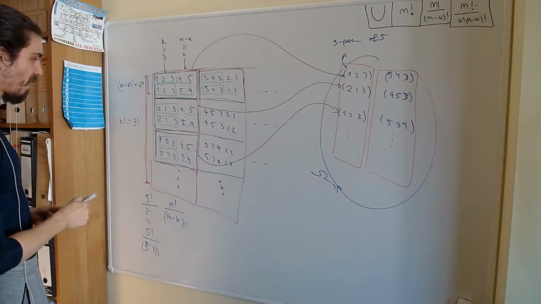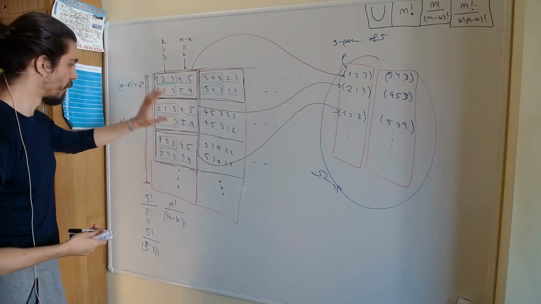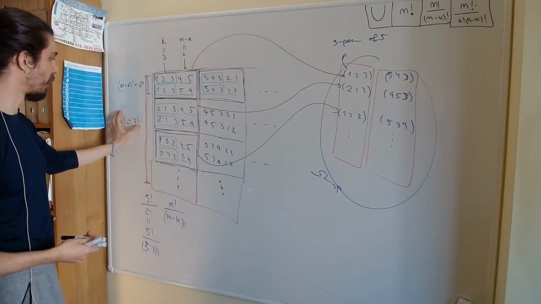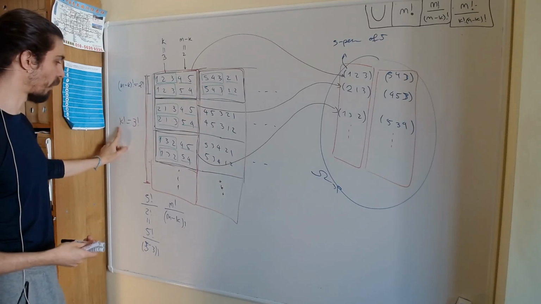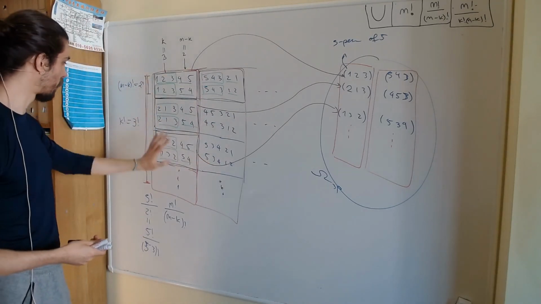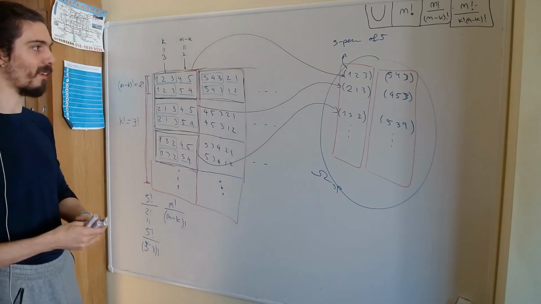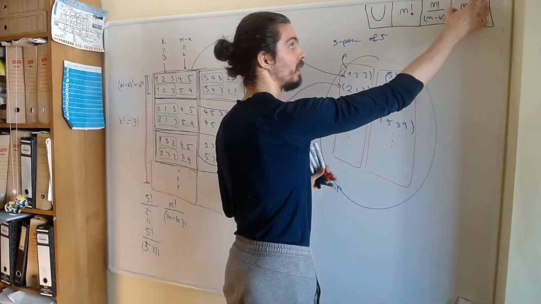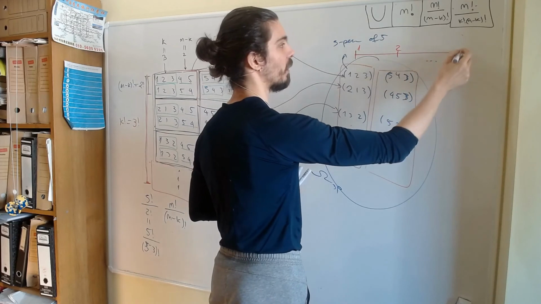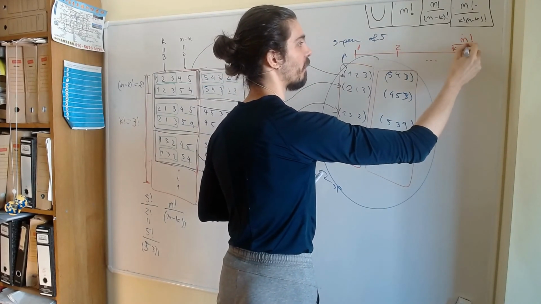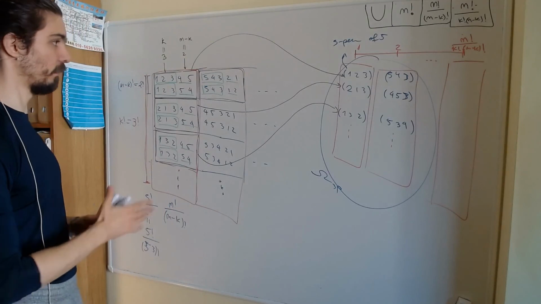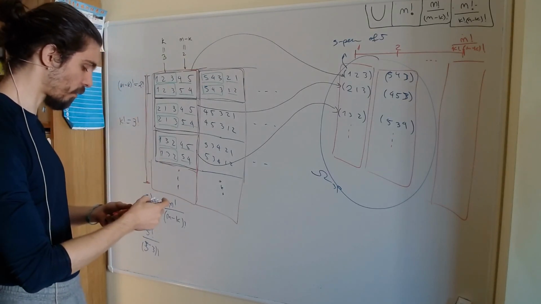Now, if you divide the number of boxes, which is given by this number, by the size of each column, which is k factorial, you get the number of columns. Very important idea. If you divide all the boxes by how many boxes there are in a column, you get the number of columns. And that's exactly what this number is giving you. So this is the first column, this is the second, it keeps on going, up to the last column that you would find. We already computed the number of columns.